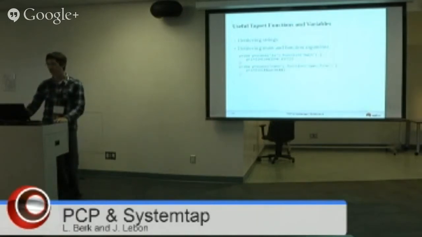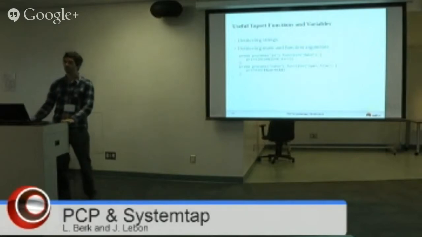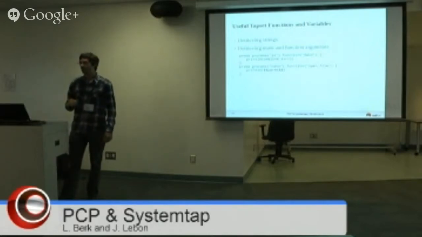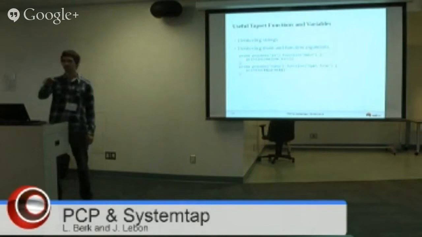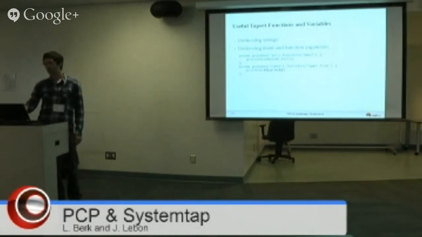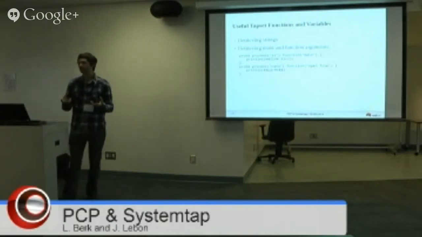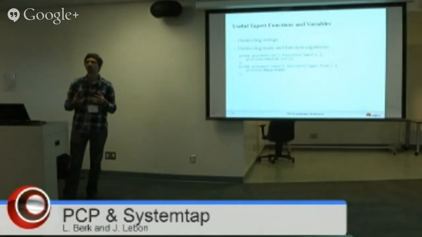Here, we're catching every time the open file function of nano is entered. Here we use this notation, so that addresses your question a bit. We have $$parms, $ $ in front and parms in the back. What that pretty much means is print all the parameters that were passed to the open file function in a human-friendly format. For example, if they're strings, try to print out the string. If it's a struct, try to follow the members and print out the members of the struct, stuff like that.